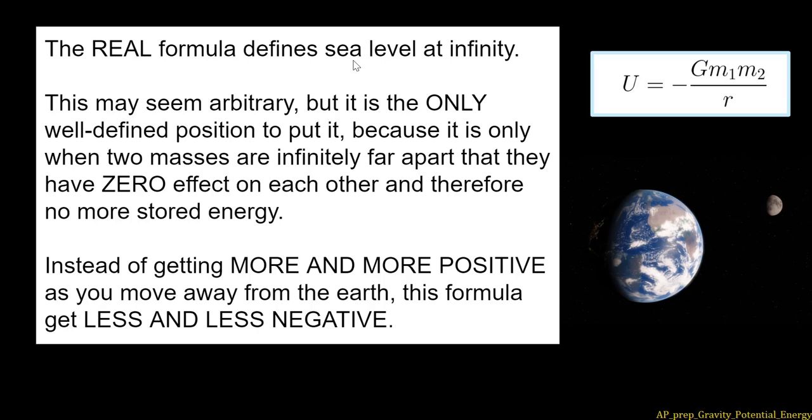This may seem arbitrary, but hopefully if you think about this, it makes sense that it is the only well-defined position to put it, because it is only when the moon and the earth are infinitely far apart that they're really not storing any energy, right? What does storing energy mean? Here's the earth, here's the moon. If I just put these two objects at rest in the universe, they're going to accelerate towards each other. Again, we tend to think of the bigger object as winning. They both actually accelerate. It's just that the moon's would be far greater.